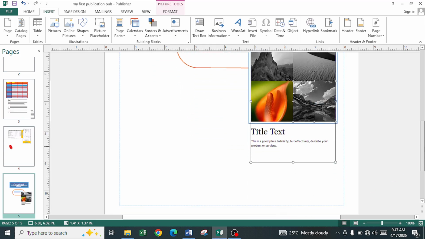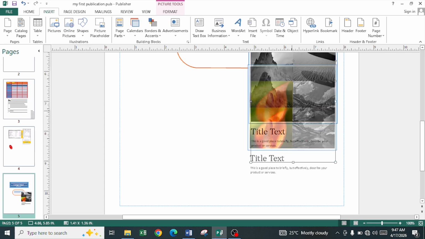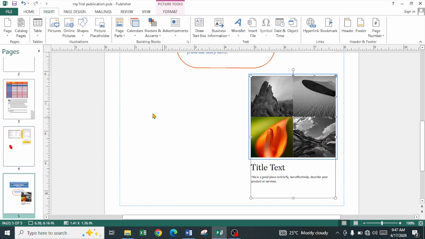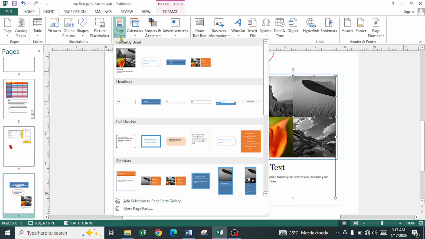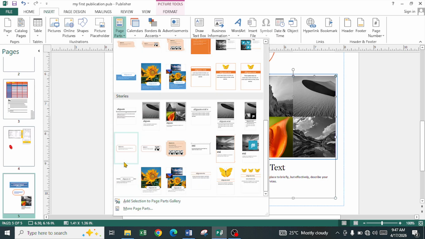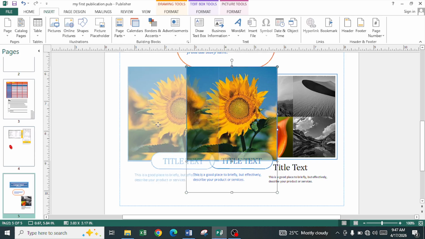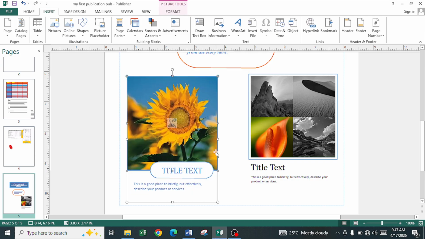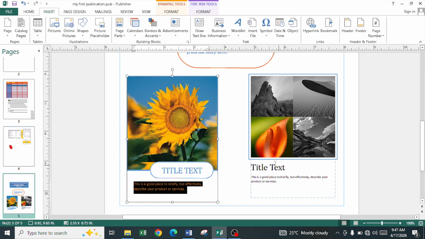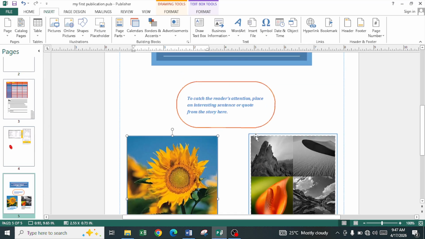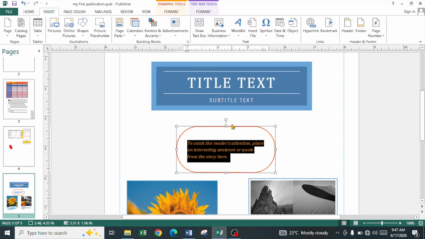So let's move down a little bit and drag it here. Good. So I can decide to take from the story as well. I'm taking this, so I'm taking it here. All I need to do is to click inside the text, change the title, put some text here, do the same thing here, and do the same thing for here, and change the title if necessary.